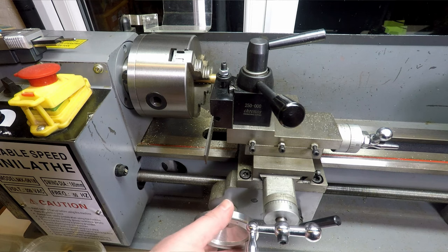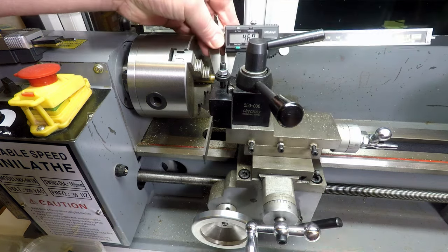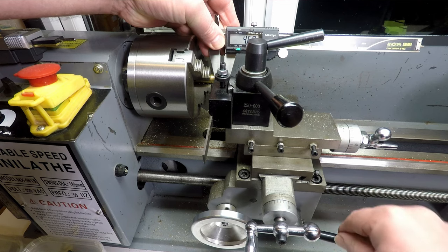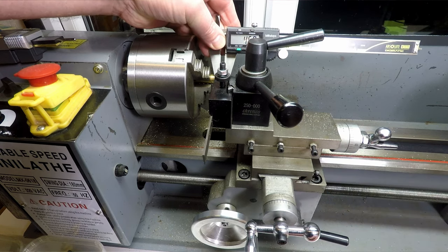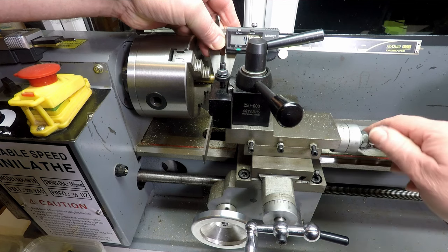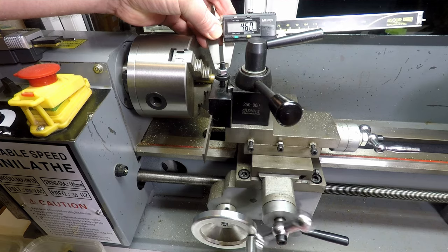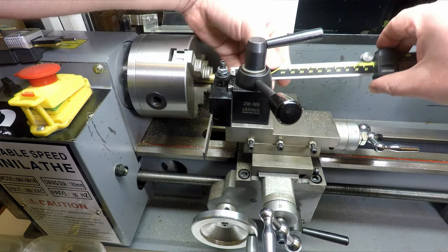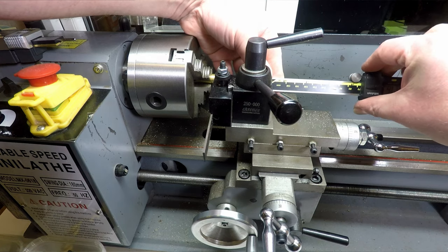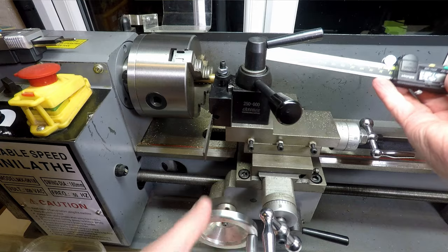So what we can do now is let me just wind the compound slide back a little bit, and I'm going to get the cutter roughly in place, and then we'll basically engage the feed, and this will just help to lock the saddle to the lathe and stiffen things up a little bit, and then we can just adjust this to give us the depth of cut we're going to need. We'll actually measure that with the depth measurement end of the caliper, see if we can get this in the right sort of place.